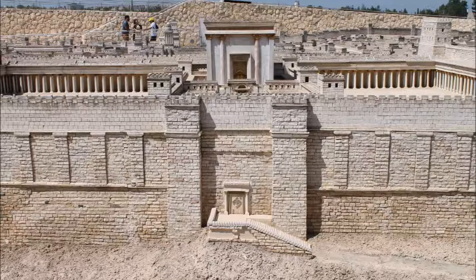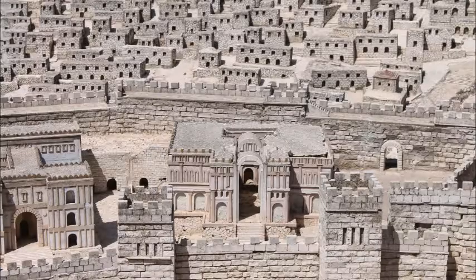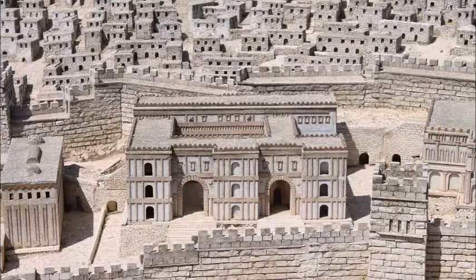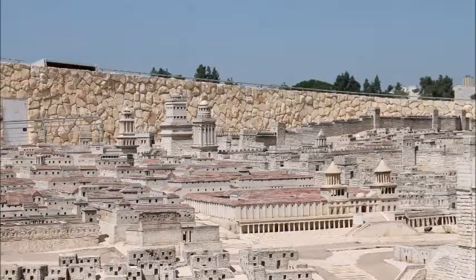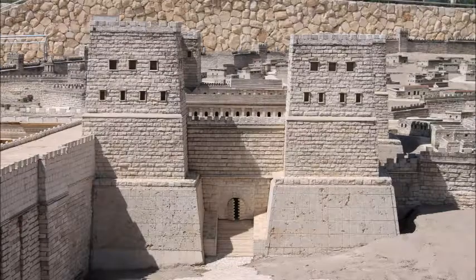For instance, you can see a huge mosaic from Kisufim in the Negev, but it portrays only hunting scenes and imaginary creatures. Nothing religious about it. That's on the floor, because on the floor it's forbidden to have Jesus or any of the other holy figures. They would be on the walls, in frescoes or in stone, or gilded mosaics, like you see in this fresco from Caesarea. But if you look at synagogue mosaics, it's the total opposite.